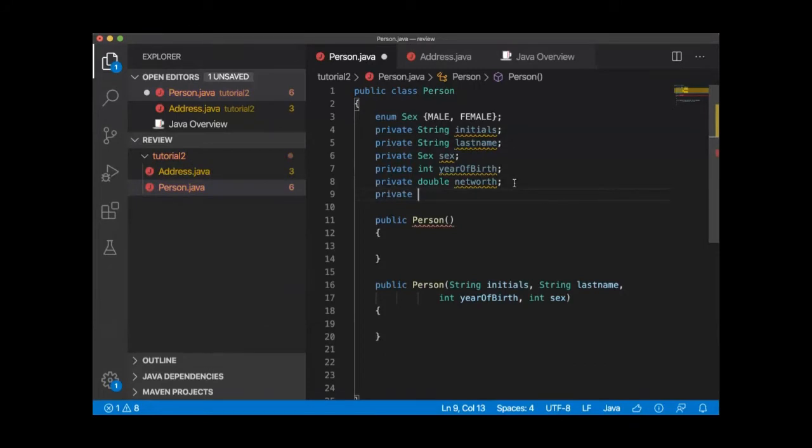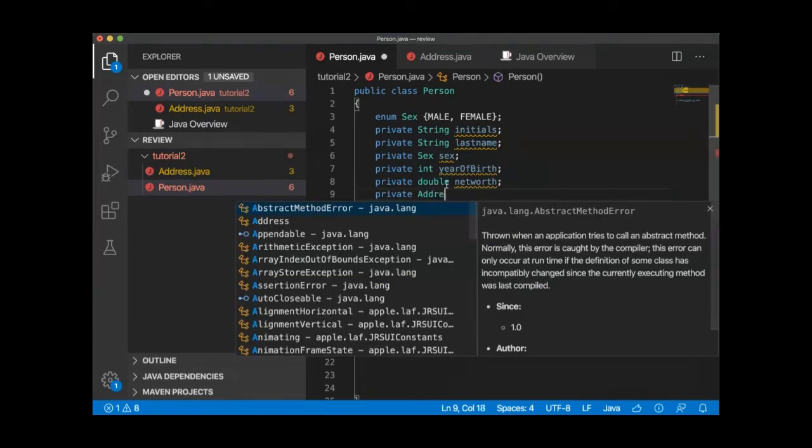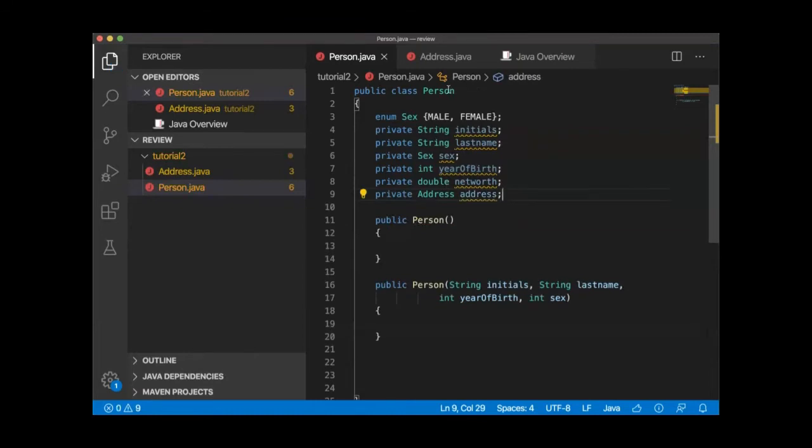On, say, a UML diagram, the aggregation would be represented using a diamond. And you put the diamond on the class that has the other thing. So the diamond would be on the person class. Now we have two different types of aggregation. We have strong and weak. Now with strong aggregation, the object that you're aggregating, in this case a person has an address, so this is the address object, so we'll call it address.